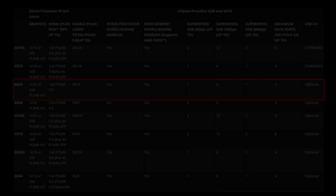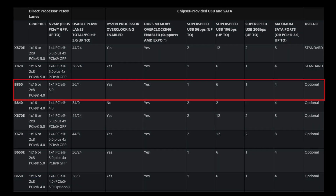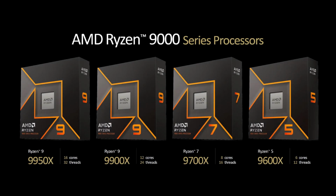Are you a streamer or content creator? Well, ASRock have got just the motherboard for you. The ASRock B850 Livemixer Wi-Fi motherboard. It utilizes AMD's B850 chipset and supports all the latest Ryzen 7000, 8000 and 9000 series of processors on the AM5 socket. It's perfect for streamers and content creators who are after a next-gen AMD motherboard with lots of connectivity.